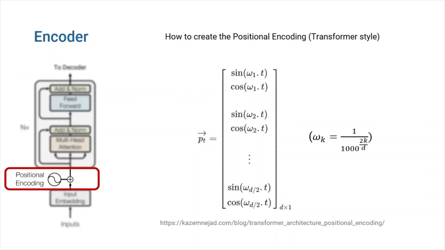We can also imagine the positional embedding p-t as a vector containing pairs of sines and cosines for each frequency w-k. If you are interested in learning more about positional encoding in transformer architecture, check out Amir Hussain Kazem Nejad's excellent blog post on the topic. The two components that I described so far, the input embeddings and positional encoding, are actually doing the pre-processing of data. The data goes through them only once, while the next part, which is where we do the real encoding, can and will be repeated several times.